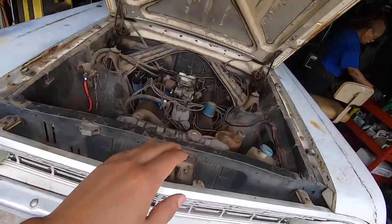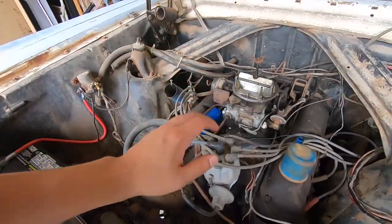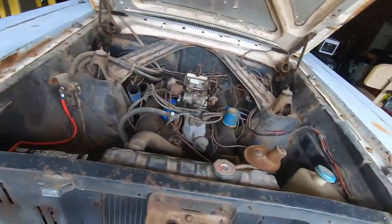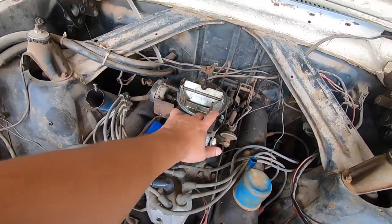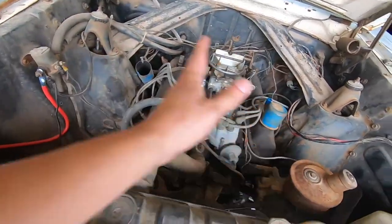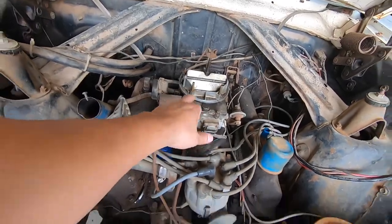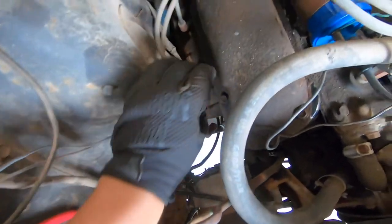In the meantime, we've got it running, so let's go ahead and give it a major tune-up. I went ahead and bought a distributor cap, rotor, condenser, points, ignition wires, spark plugs — the whole nine yards. We're putting a hold on the carburetor for now; we might end up going with a bigger carburetor later. It does seem to be working after we replaced that fuel pump. Anyway, let's get to it — starting with the spark plugs.